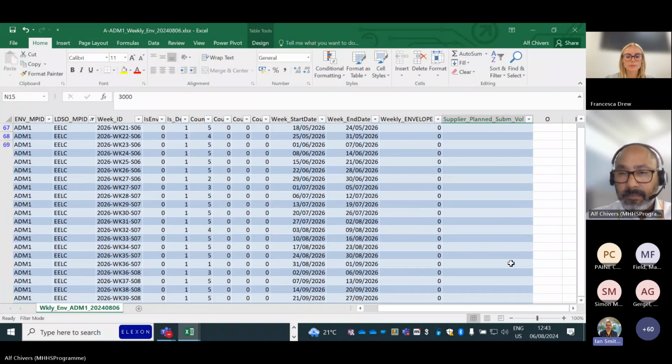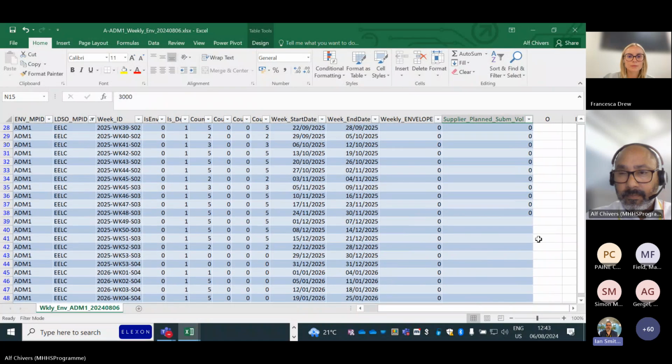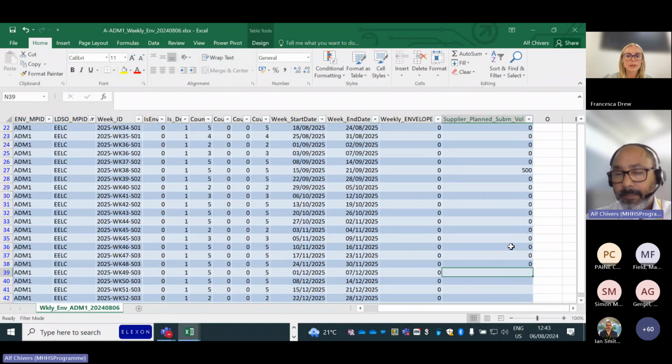So we'll take that away as a separate point, and it only becomes material when we get around to the next submission anyway. But if it's 5 MPANs different, we're probably not going to be too worried. If it's 20% of the portfolio, we probably will be. So we'll take that away, but we note the point. Yep. Thanks, Ian. That's all the questions at the moment, Alf.